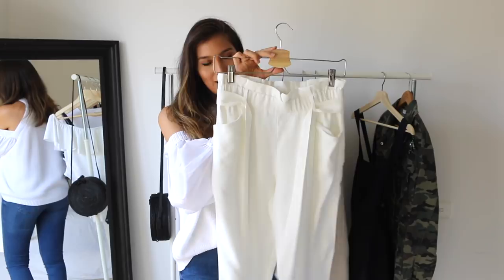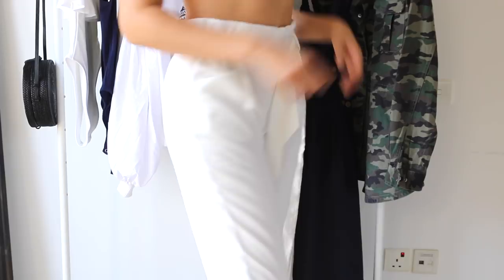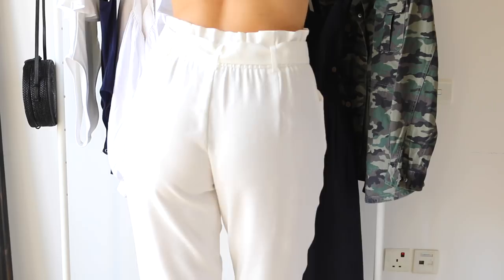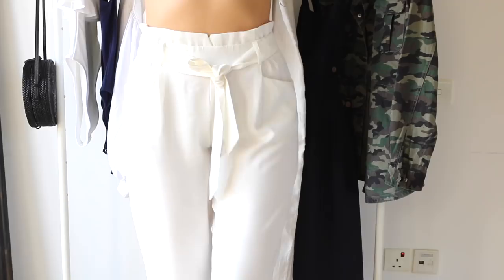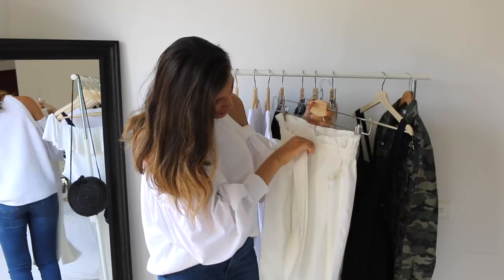Another piece I got was white pants, also high-waisted with a similar cut but slightly more narrow at the legs. These are from Zara. I'm planning to wear them with a crop top and slides — just really fresh. They're linen as well and a little more see-through than the Mango ones, but not as see-through as other linen items I saw in Zara. They really caught my eye — a lovely paperback-style trouser for my wardrobe.